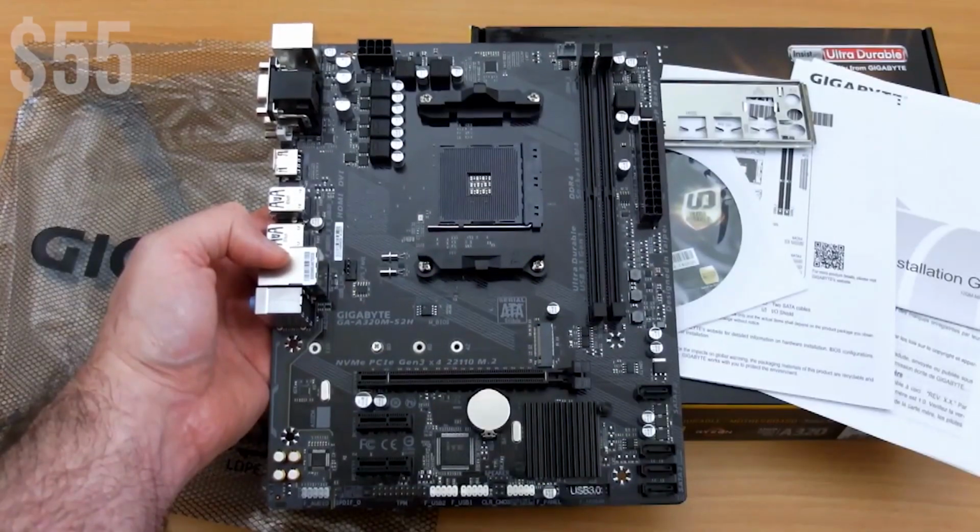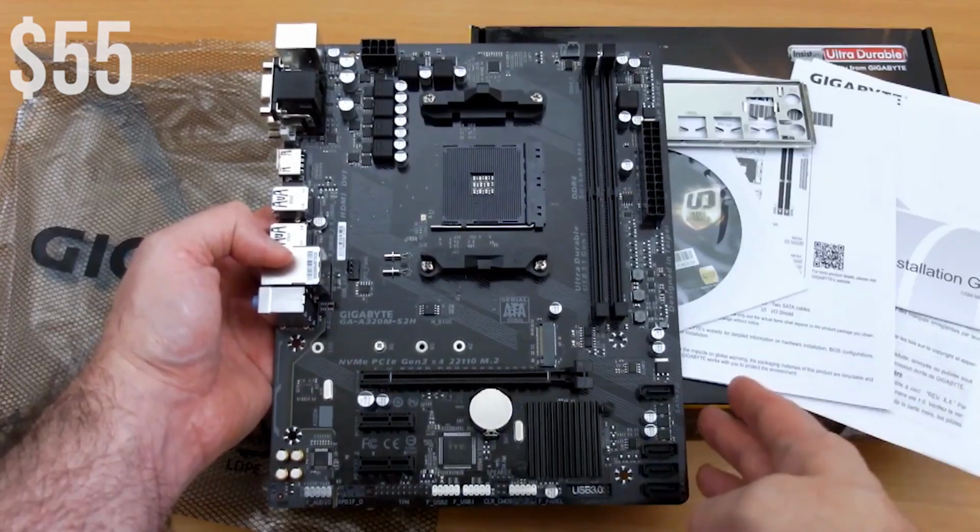Next up, the board, and this is where we made some compromises. So we're going with the Gigabyte A320M Ace 2H, or the A320M, the cheapest one I could find, for around 50 bucks. This board is great and it gives you great performance. It's got everything you would need. It's got 2 RAM slots, you cannot overclock it, it supports our CPU, and you don't have to do any BIOS update, and this is one of the most essential things that people get into once they build a gaming PC. So not having to go through updating your BIOS for your gaming PC is actually awesome.